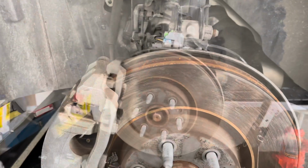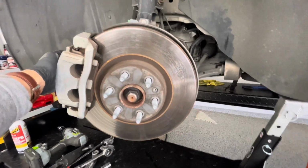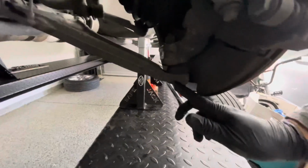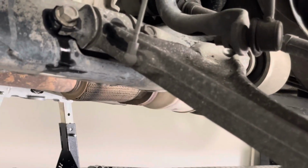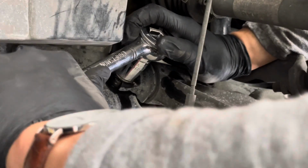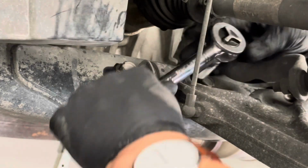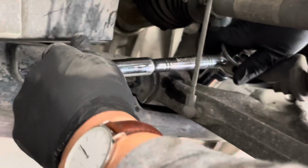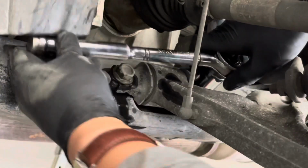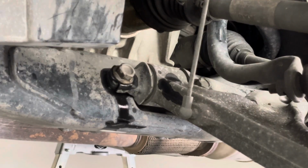But let me get to spraying. So I like to turn this wheel right here, just so you have a little bit more space on that lower ball joint. Should have a lot more space right there. Alright, so I am going to loosen these up first. These are 18mm bits. You don't want to take it all the way off. All we're doing is just loosening it up. They're both loose for now.